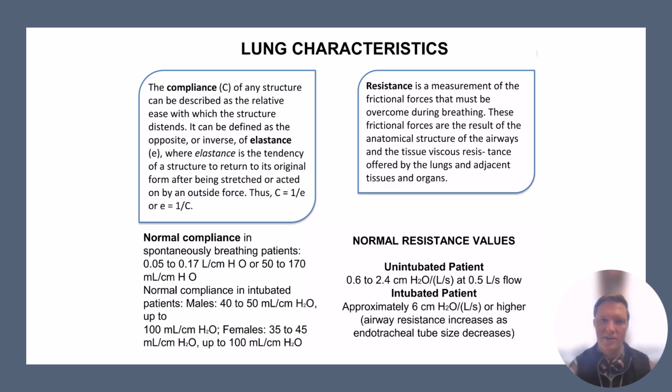Because as their lung characteristics change, that will change the ability for us to titrate settings. Sometimes we might have to be more aggressive with our settings by adding more PEEP. Sometimes if their lungs are getting better, we might have to take away PEEP to avoid injury and issues there. So we need to be checking these every time we go and see a patient. Is their compliance changing? Is their resistance changing? So it's good to know normal.